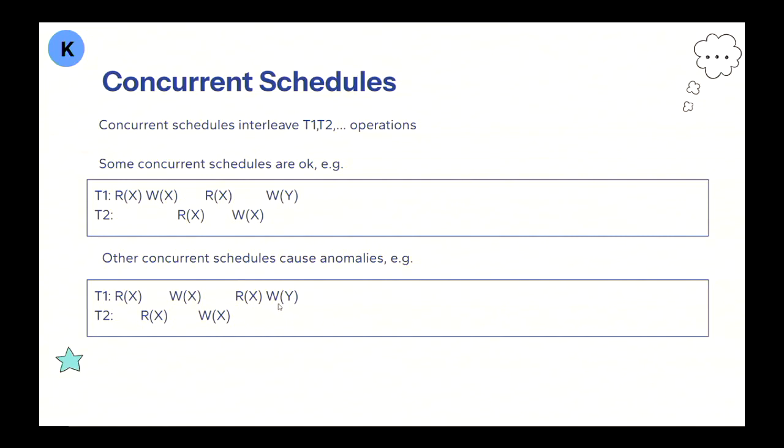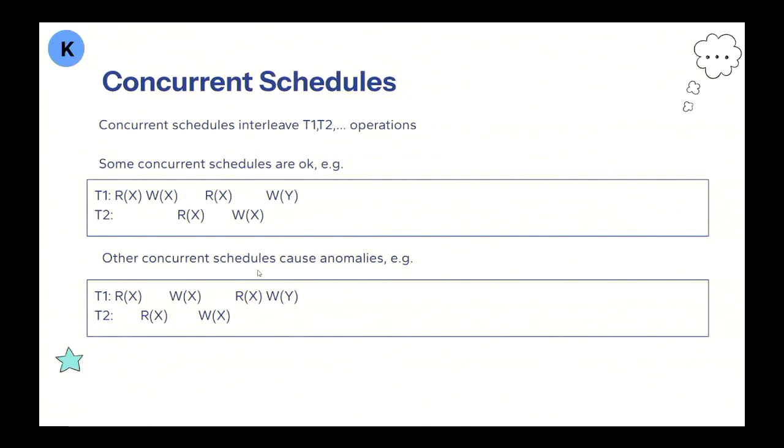So if you have experience programming concurrent programs, you will know that there are actually a lot of inconsistencies when you have interleavings between threads and processes. So this is just an example here. If the data used by one transaction is overwritten by another transaction, it could cause problems. So here we have two types of concurrent schedules. The first type is that they will give us a stable final state. The second one is they may cause anomalies.